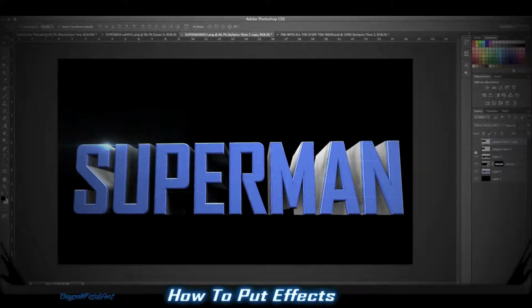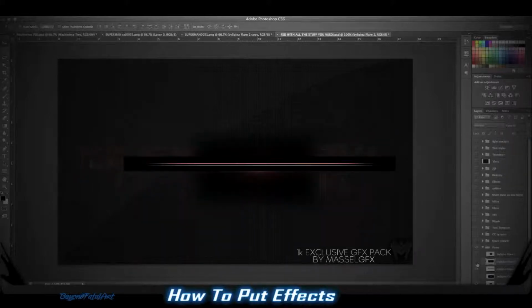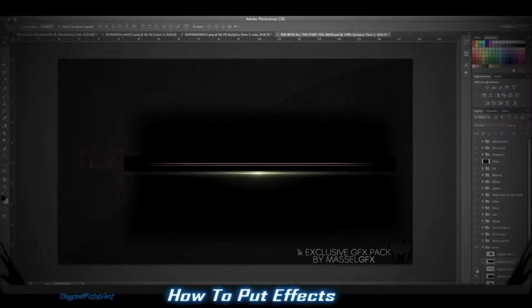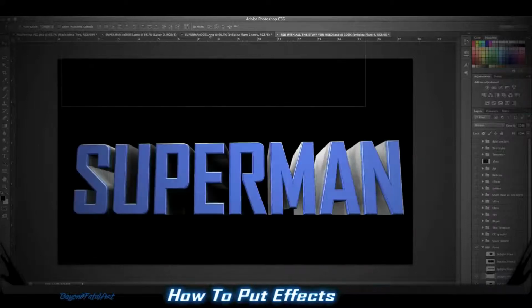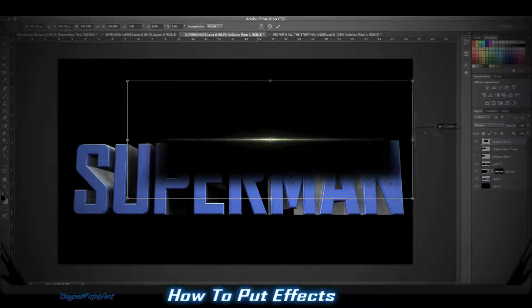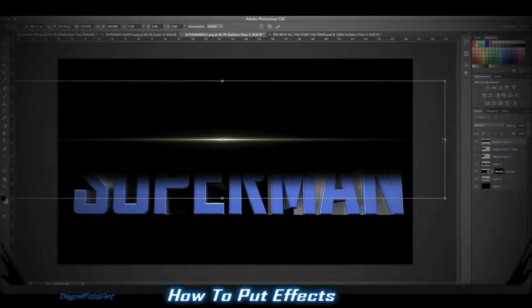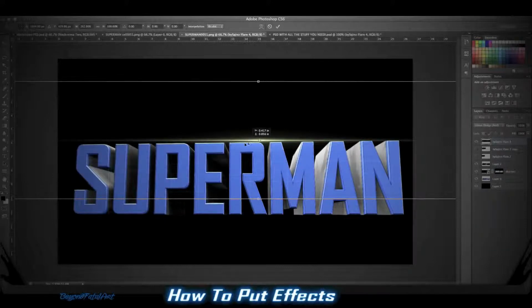Or if you like, you can just take any one of the flares, put it on top of the text, Command or Control T, resize it to go across the text, linear dodge just so you can see where it is right now.